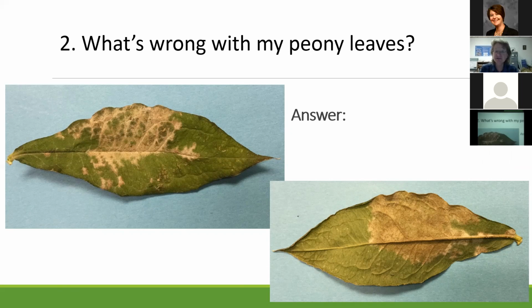If it's becoming bad enough that they want to attempt to control it, at this stage it's too late, unless it's pretty early in the spring and a lot of the other leaves are not yet infected. Then a fungicide may help. But usually if it's later in the season, the key is sanitation. In the fall, rake up the damaged leaves and cut the plant back. If you want to apply a fungicide, it would have to be done as those leaves are starting to grow in the spring to really be effective. So, powdery mildew on peonies.